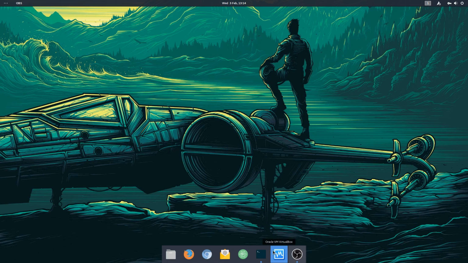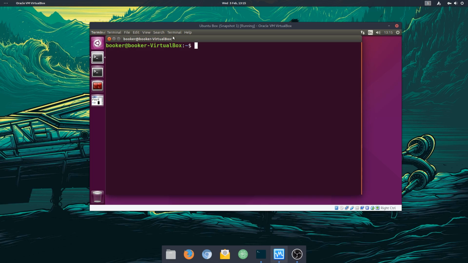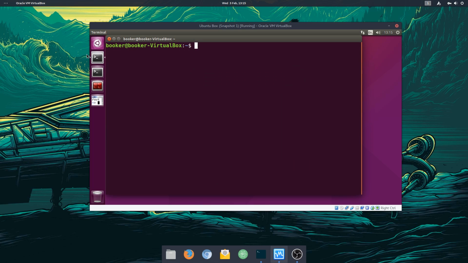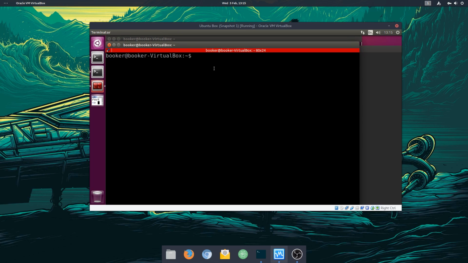Inside of a virtual machine, I'm running Ubuntu 15.10, and I've installed a handful of popular terminal windows to show you. This here is a terminal window by the name of GNOME Terminal, and it's probably the most popular terminal window. This is another terminal window called xfce-terminal, and this is yet another terminal window called Terminator. Each of these terminal windows have their own benefits and limitations, but their fundamental purpose is the same, to enable us, the users, to interact with a Unix shell.